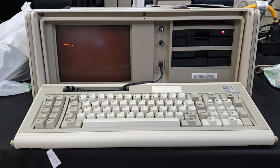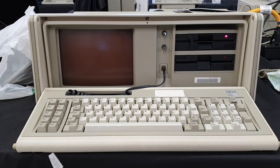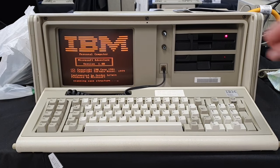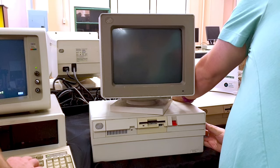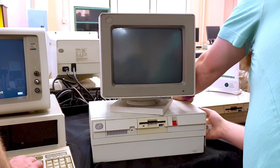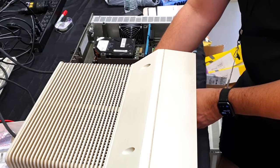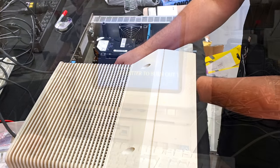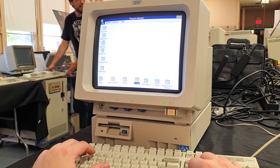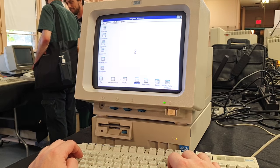For instance, we ended up running Adventure on this IBM 5155. One of the things we wanted to do was run OS/2 on a PS/2, but all three IBM PS/2 machines we had on display decided to quit. Remember that part where I said we took bets? While the PS/2s spent some time on the bench of healing, there was a working PS/1 system which just barely met the requirement for OS/2 2.1.